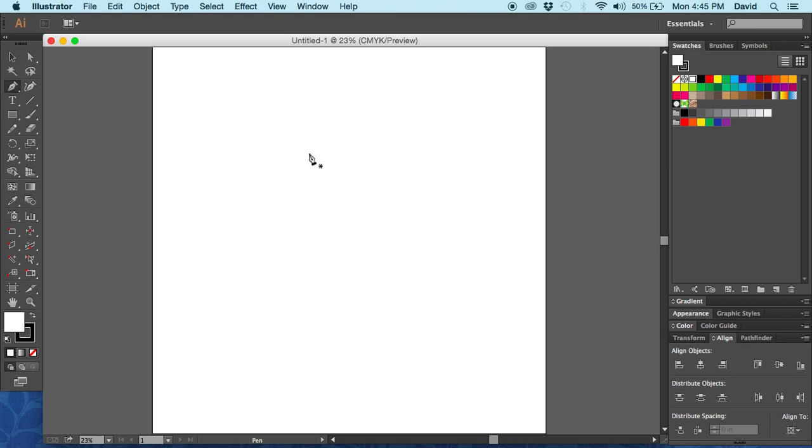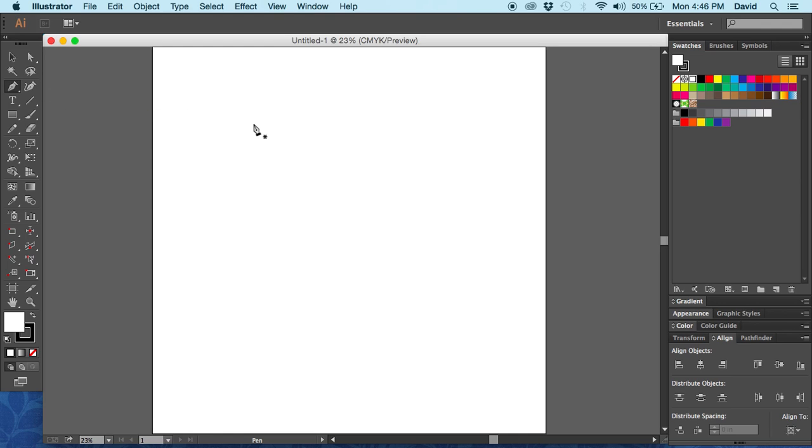So the pen tool isn't necessarily like a pencil or a pen that you would use with your own hand. It's different in the way it works, and I'm going to try to explain that to you now. So say I just wanted to make a square, without having this square tool.